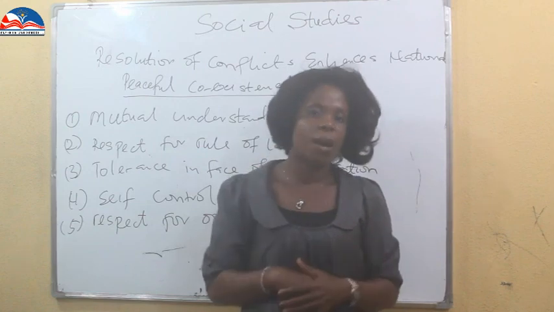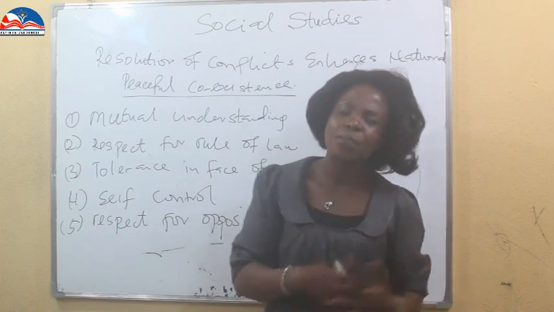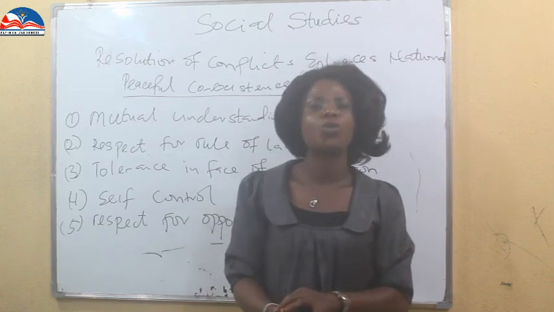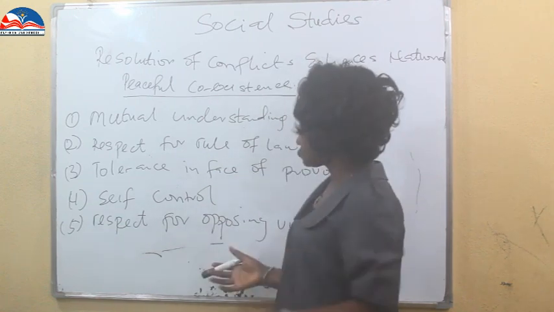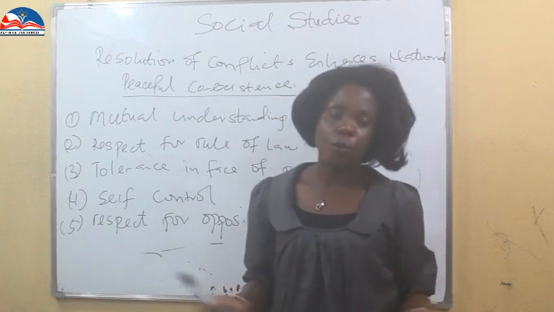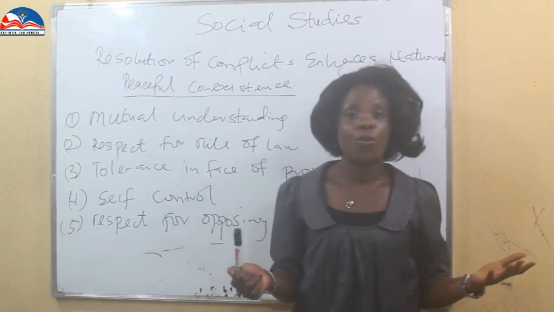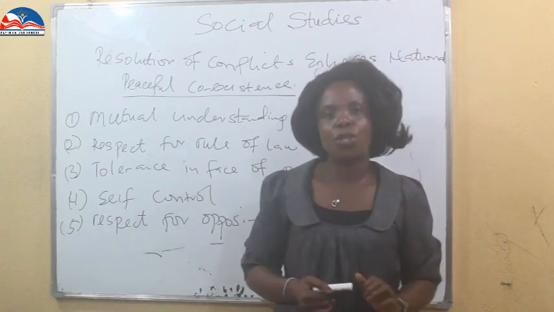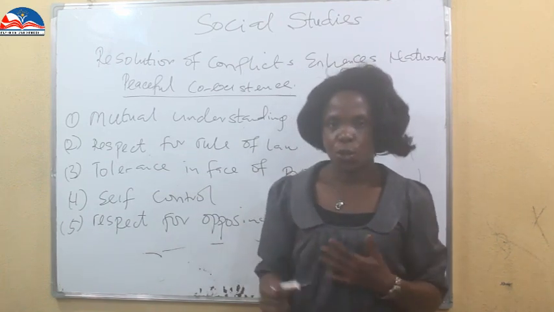When you have an opposing party, that's when you analyze the situation. Sometimes your opponent might be right. Sometimes you might be right. Sometimes you can allow others to be right, even if you know you are right. So in case of opposition, in case of your views being opposed, how do you react to the situation? In our social issue class today, we are being taught that when you are opposed, please calm down. Take your opposition and let go. That will help you to better the situation.